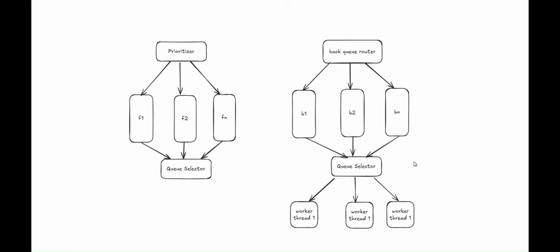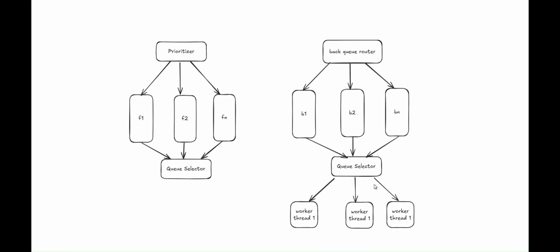Once we have the priority of the URL, we need to send the request to the backqueue router. Basically, this component specifically deals with politeness. How do we maintain politeness? At this level, the queue router ensures that each queue, B1, B2 up to Bn, only contains URLs from the same host. We always need to maintain that we use the same host when we are using this row.